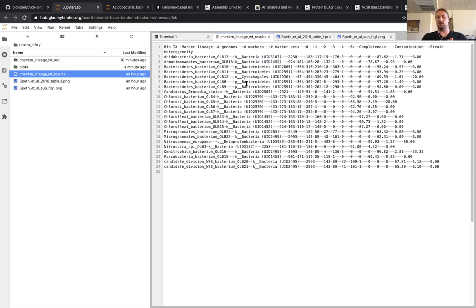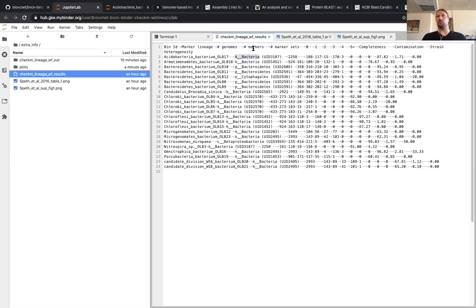This means that even though it's still at the kingdom level, it's a different node in the tree. And you see that the number of genomes included in that node is variable. In this case, it's 2,258. In this case, it's 1924, even though the name is the same.